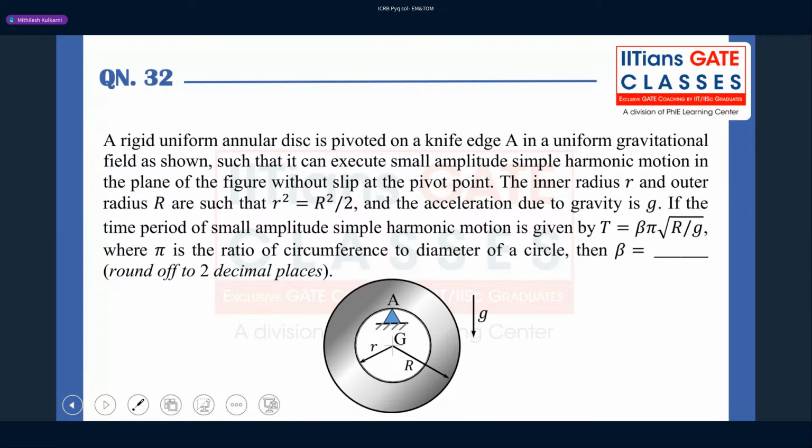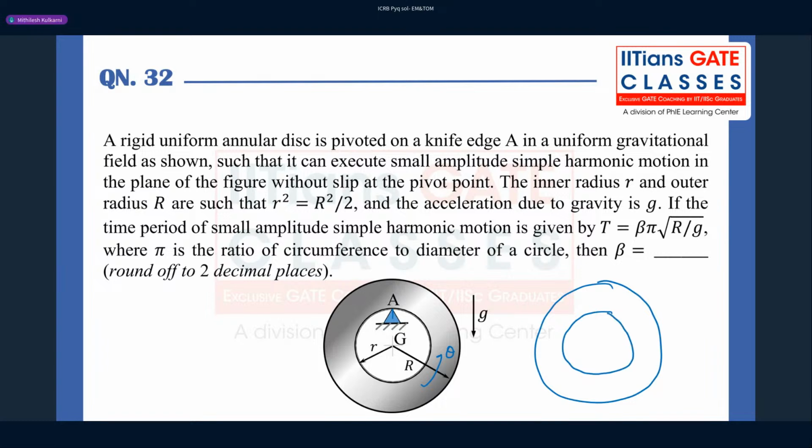Coming towards the solution, imagine if we rotate this annular disk by some angle theta. Look at this. This is initially pivoted here, and then we rotate by some certain angle theta. With theta angle we are rotating it about the pivot, of course. How will the structure look? Let me show you roughly.